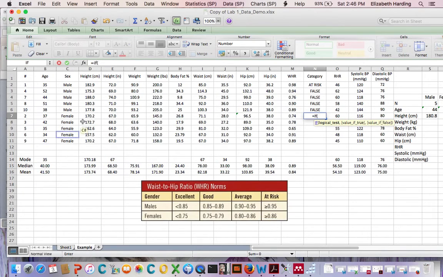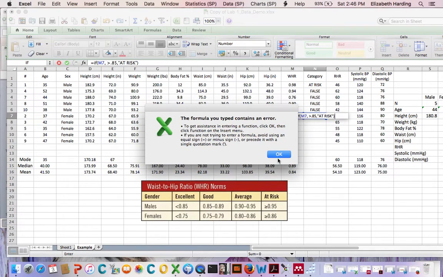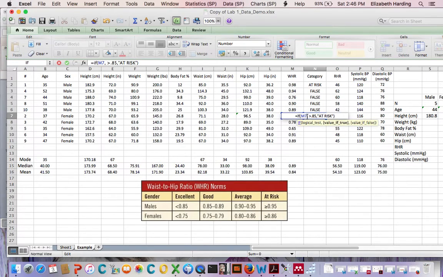So if, there, okay, so 0.74, if that is greater than 0.85, then AT RISK in quotation marks. Oh, yeah.